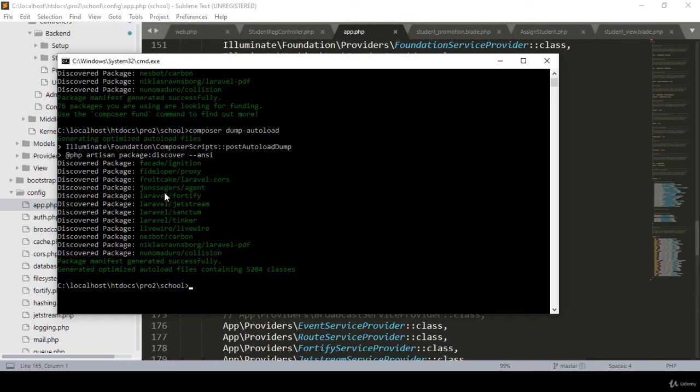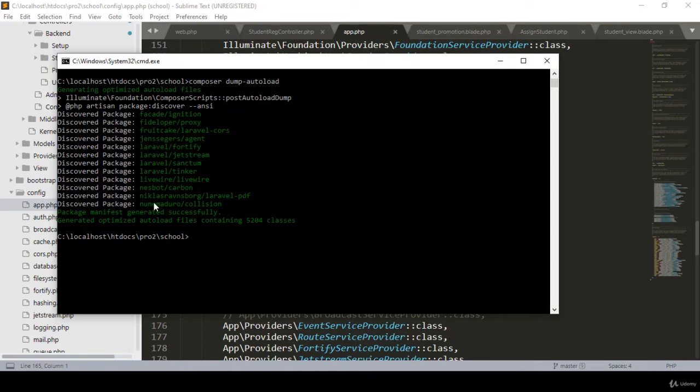Our package is great. And when you install any packages, I recommend that you clean your cache. If you want to clean your cache, there is another command, php artisan config cache. Now click enter. Sorry, our artisan spelling is incorrect, so that will be php artisan, then config, and then cache. Now click enter.